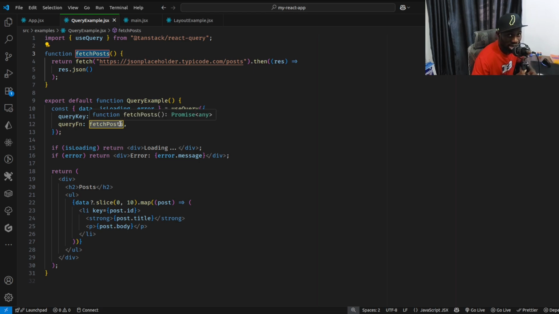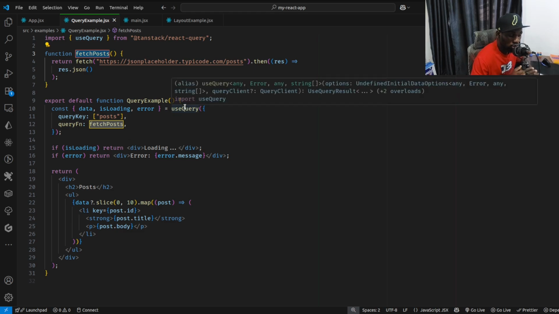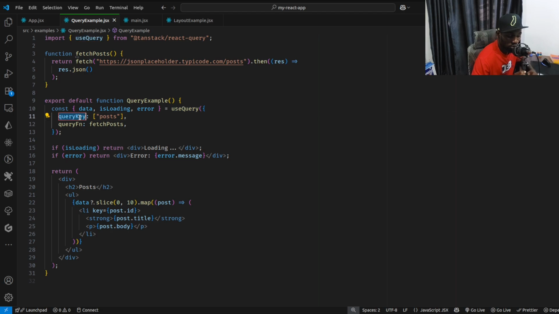And one thing I like about useQuery is that if there's another component somewhere else calling useQuery with the same query key, like posts, it is going to just fetch the data it has in the cache. It's not going to go and refetch that data or perform the same action because it has already fetched it before. That is a very, very good optimization. It does all that for you. You don't have to write any manual code to do that.